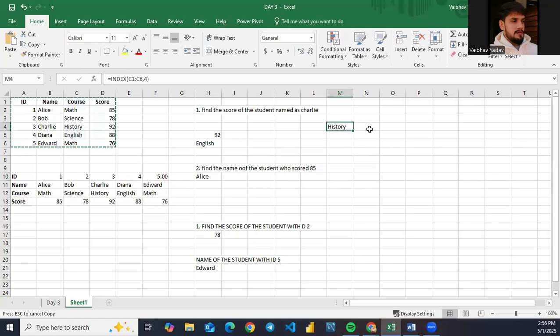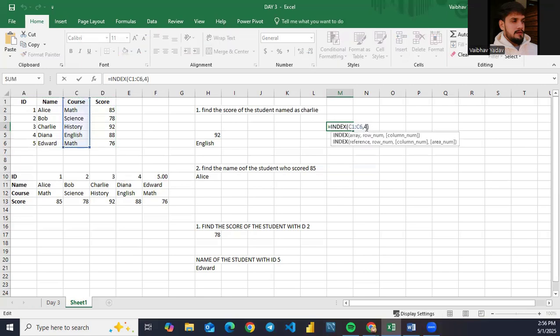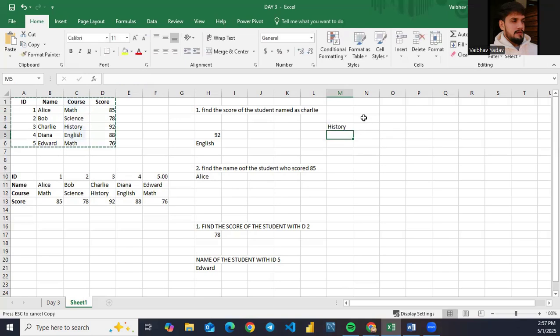Now you will be looking for the course of the third student. So we have to write three, because we are looking for the third row. But what happens? I took the index and the array from the whole table, which starts from the course. And see, the first one is always the column name, so we always have to take the column from here. But if I'm taking from here, then if I count, the third will always be my fourth. So that's why I took the fourth one. So it gave me an answer as history, and history is the subject of the third student in our table.